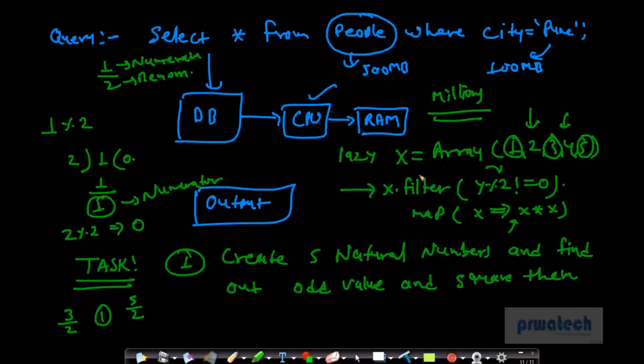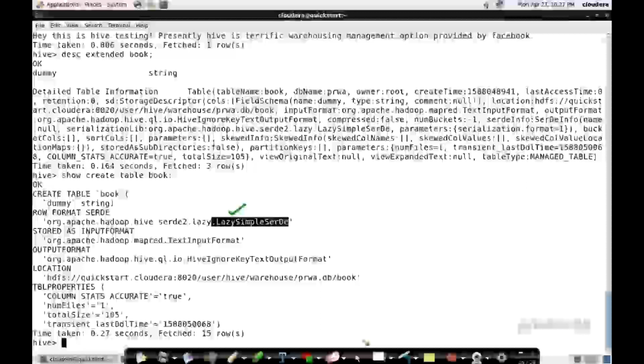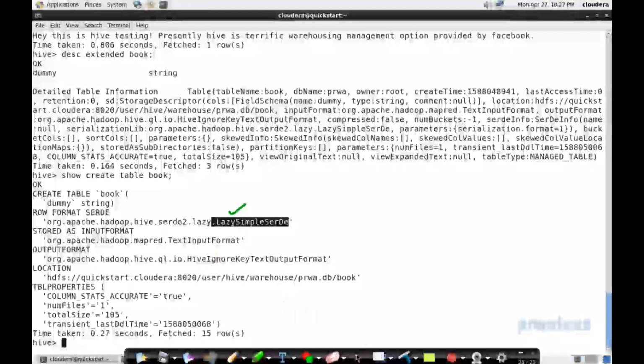Okay, so this is an advanced part, but since this is coming in Hive, I thought to tell you. If you did not get it, that's okay. We'll see that part in Scala with some real-time coding when I write this code in the Scala shell. So excuse me if you did not get this point. That's okay, we'll revisit this chapter again. After lazy, anything else?